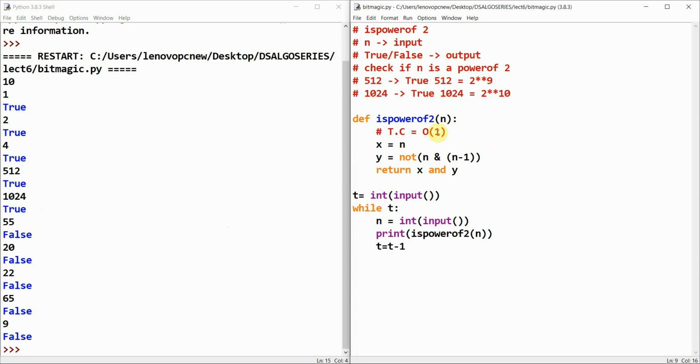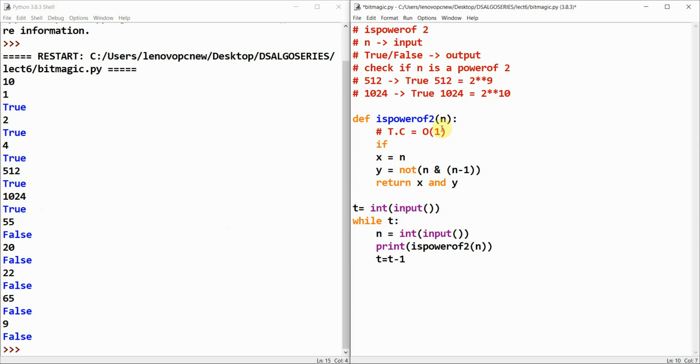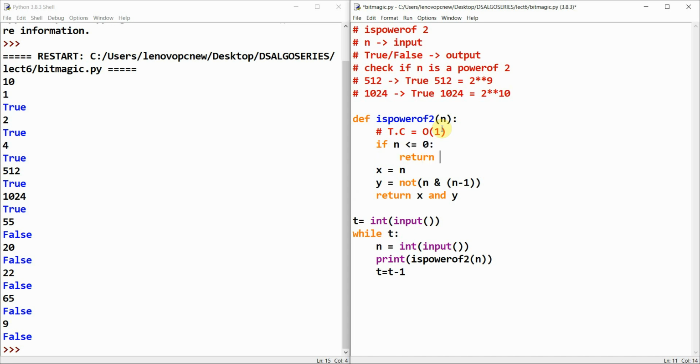Here you can also add a condition for a very corner case: if n is less than or equal to 0, then you can return false. Our basic corner case was that 2 to the power 0 is 1.